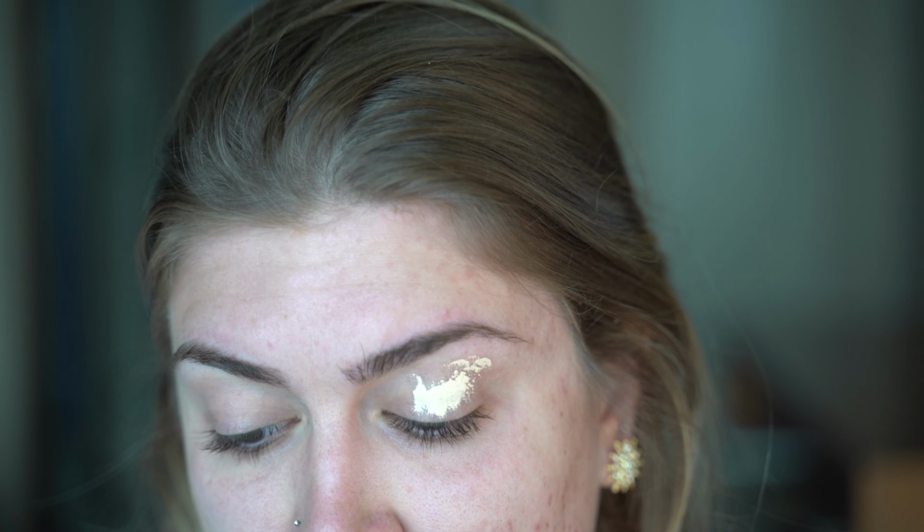And I'm just gonna take my finger and blend that out. I like to use my finger to blend out my eyeshadow primer because I feel like I can feel it drying down. And I'm making sure I put a lot even on the outer V of my eye because I am gonna make this a very smoked out, blown out eye look. So I do want it to go all the way down here and in the outer V of my eyes.